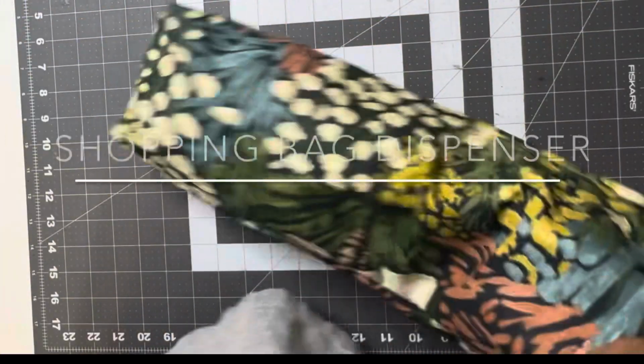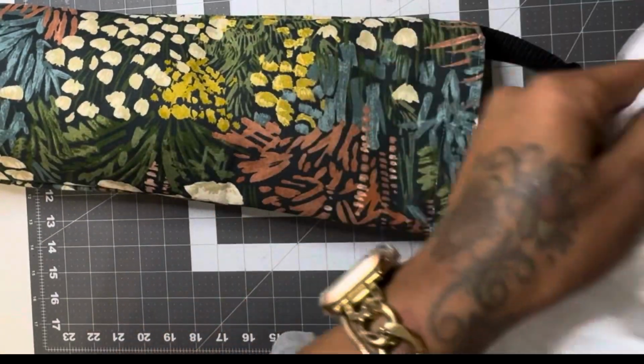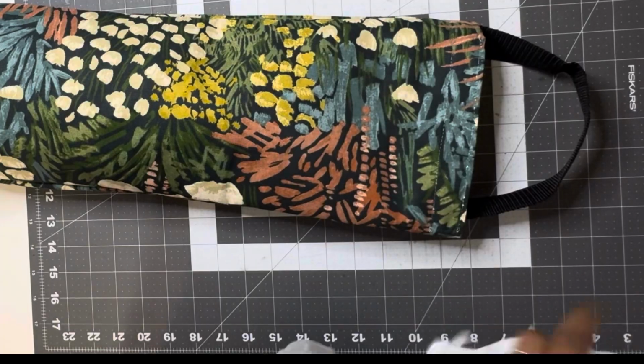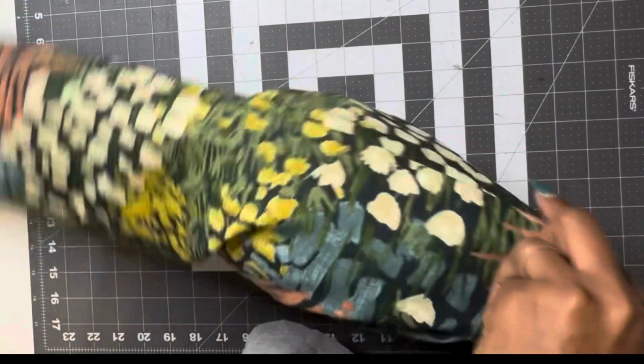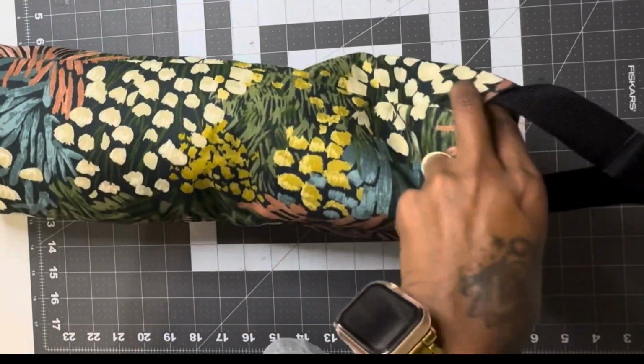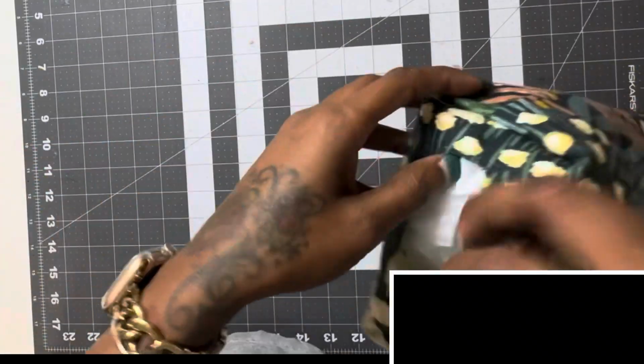So to get rid of all the clutter, we're gonna make a quick and easy bag dispenser. You can shove all your plastic bags in it and just grab one of the bags from the bottom of the dispenser and just keep filling it up with as many bags as you like. So this project doesn't take long at all. It's just one piece of material and some strap to make the handle.